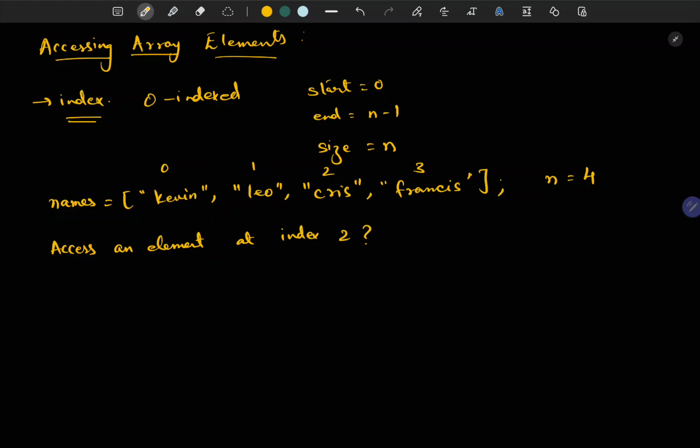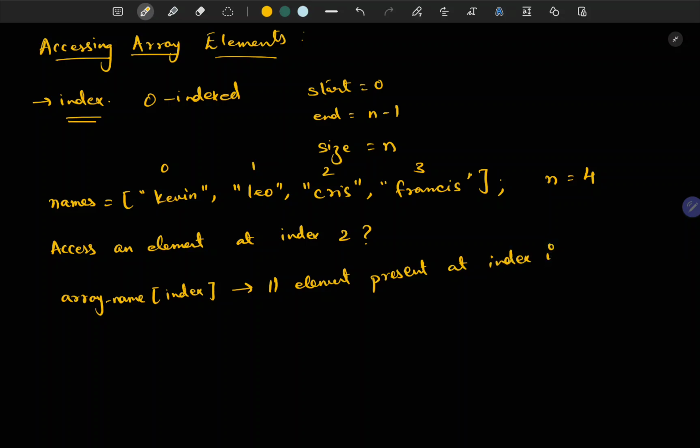If I want to access an element present at index 2, first I'd have to specify the variable name, or let me make this more generic and say you'd first specify the array name and then you'd specify the index, and this will give you the element present at index i.